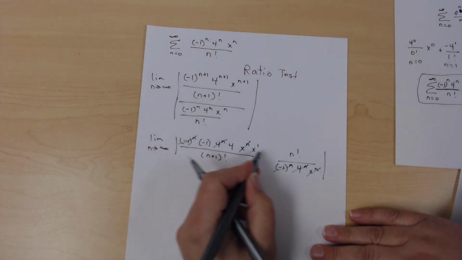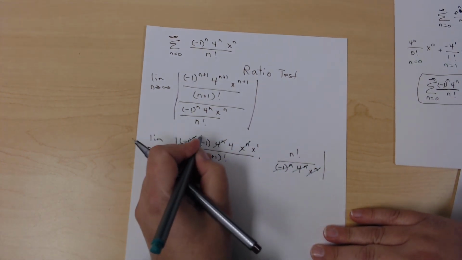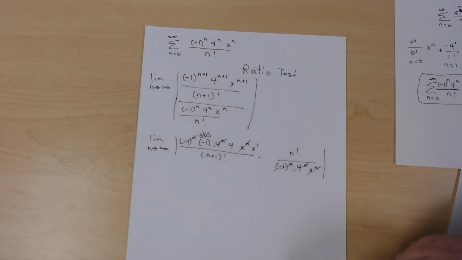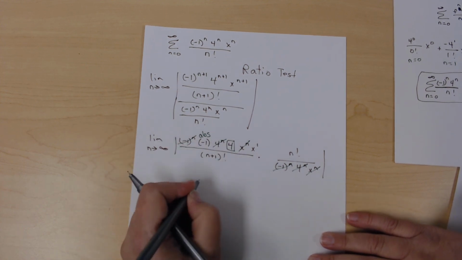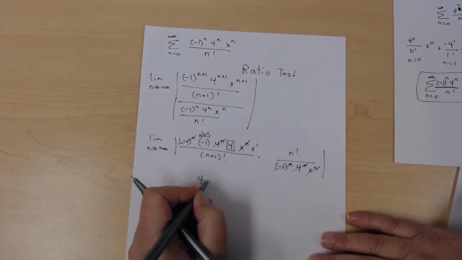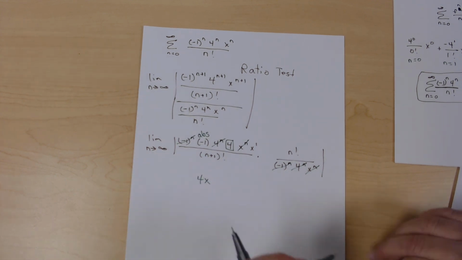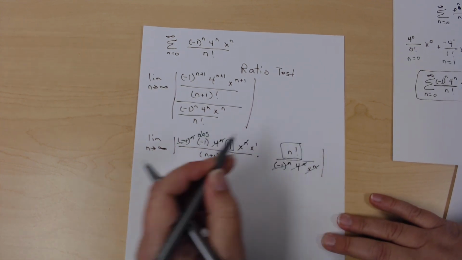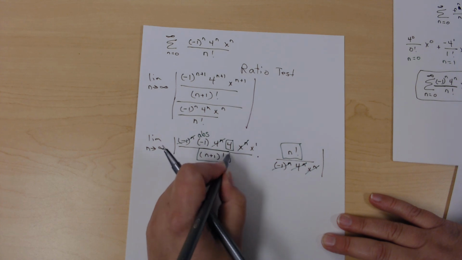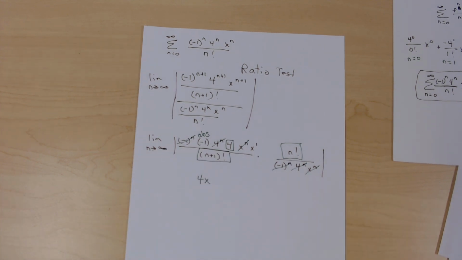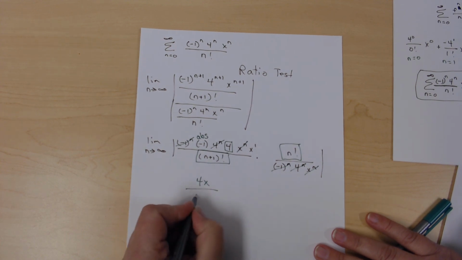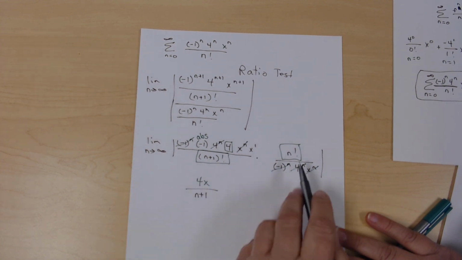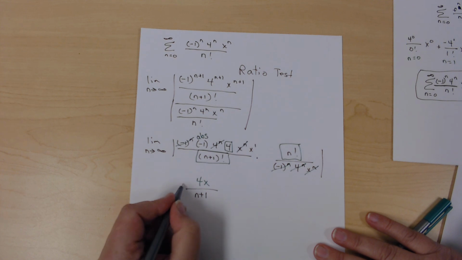Because we're doing all multiplication, we're doing absolute value, so I'm going to write ABS, and so the negative 1 kind of goes away, right? Because the absolute value of negative 1 is 1. So I have a 4, and I have this x. Now let's talk about n factorial and n plus 1 factorial. What is left? The only thing left is the n plus 1, that very last term. Everything else is going to cancel with this term.